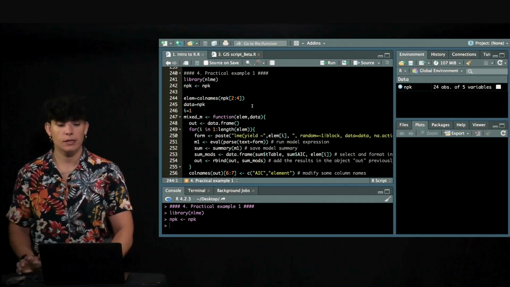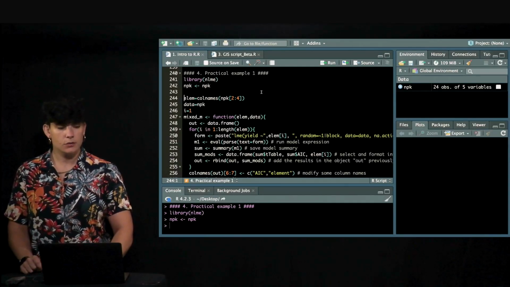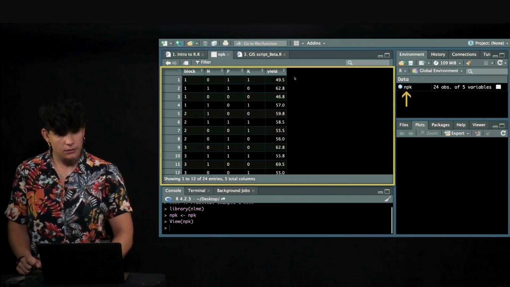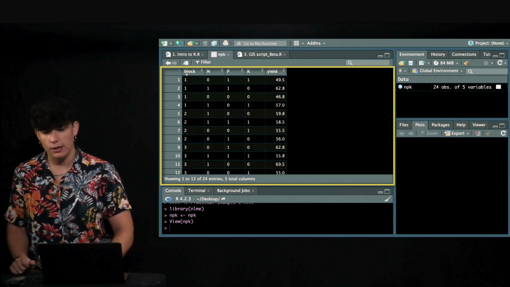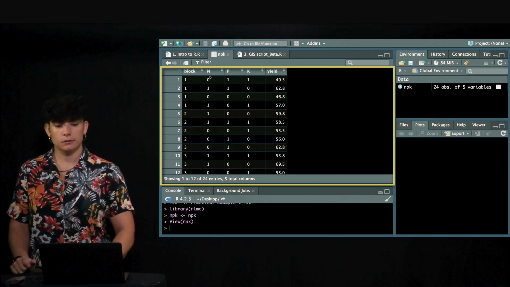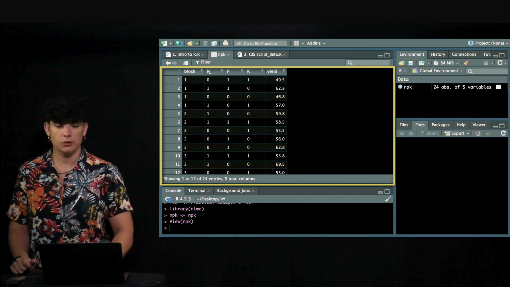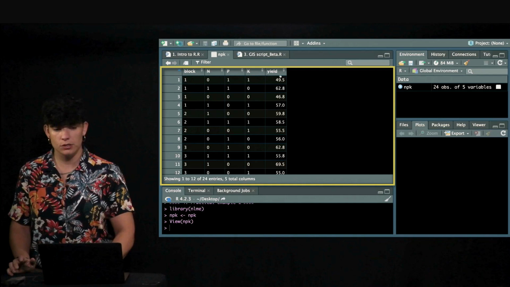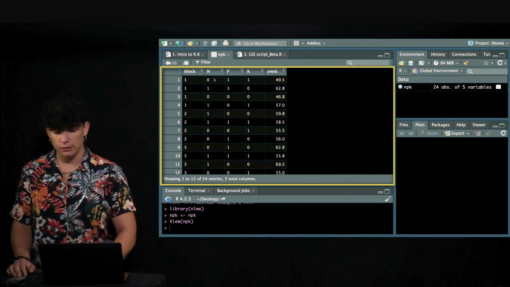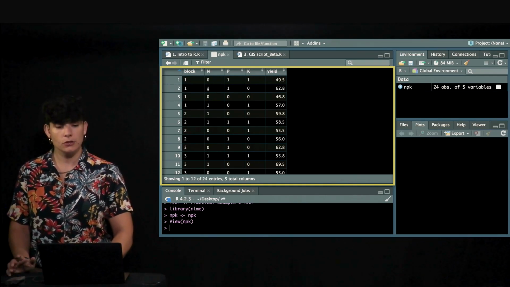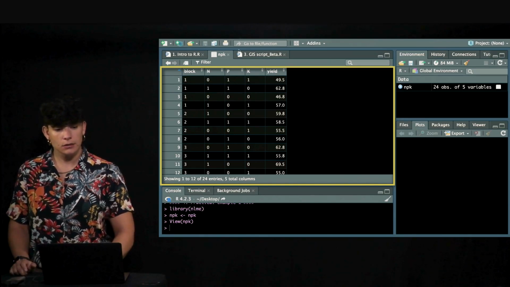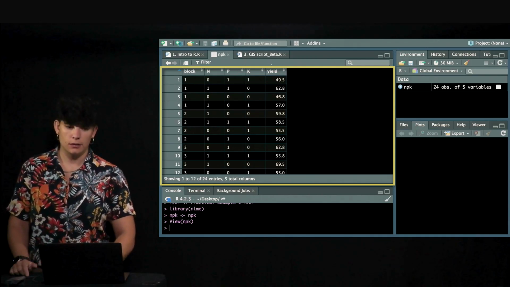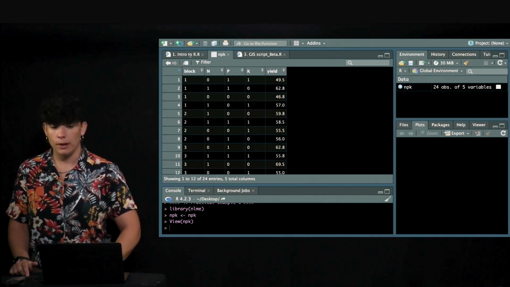And what I'm going to do in this function that I'm going to be creating is to create univariate models. So just as a reminder, we had this database where we have different blocks right here and three different treatments. So nitrogen fertilization, phosphorus fertilization, potassium fertilization, and finally we have the product, which is the amount of yield that has been produced after the fertilizations. So what we want to do in this function is to create univariate models. So yield as a response of nitrogen addition, yield as a response of phosphorus addition, and yield as a response of potassium addition, one by one.